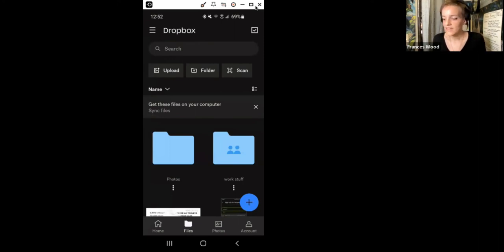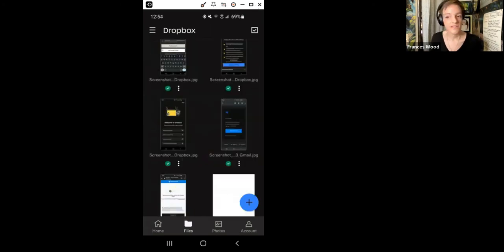And one of the things that's helpful about this, and we talked about this a little bit with Google Photos too, is if you have a large file, like a video file, something that is difficult to send by email without it getting compressed, or it hits the limit of your email storage, this is a really good place to put it, all right? Because then you can just send a link to somebody and they can access it directly. And then if they want to make edits on the file itself, those edits will show up on your end too. So if you're collaborating with somebody, this is a great tool to use.